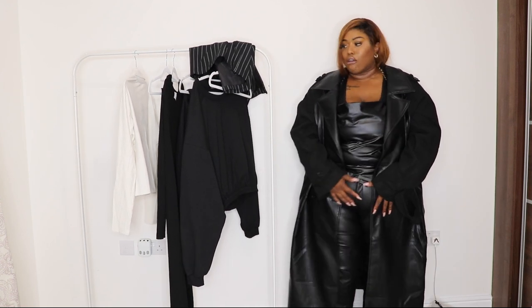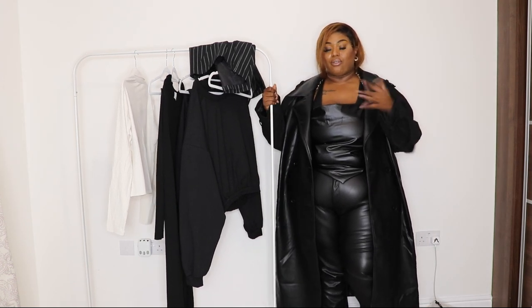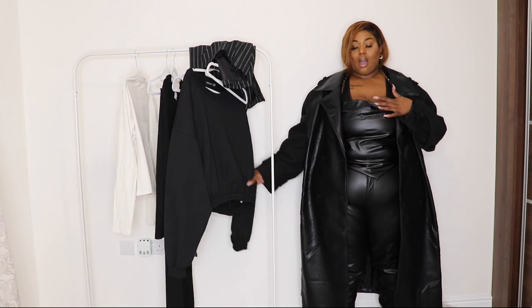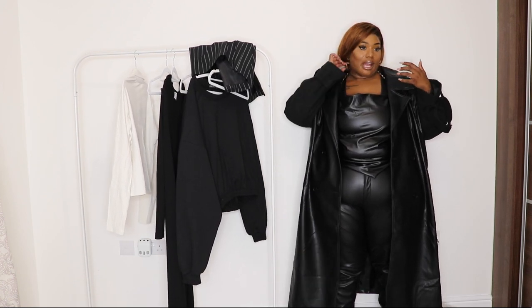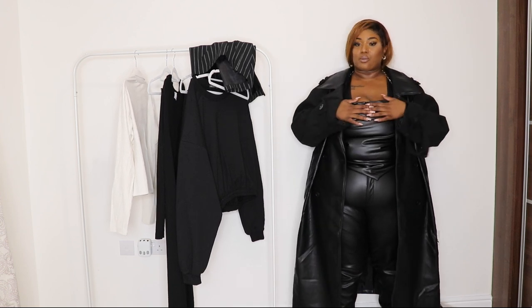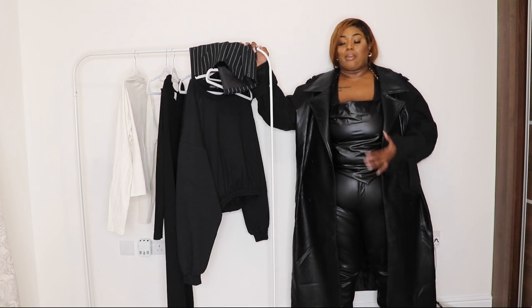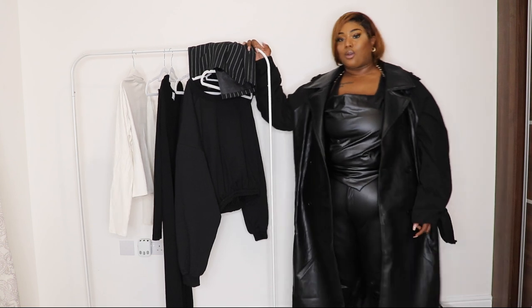But yeah, rating out of 10, I feel like my favorite outfit with the jacket probably is the tracksuit, because I'm just a tracksuit girl, guys. Literally, if I could wear a tracksuit every day, I would. I need to start being a lady. And then I think my second outfit would be this one. If this fit, it probably would be my first, but I can't put it as my first because it doesn't fit. I actually quite enjoyed them all.